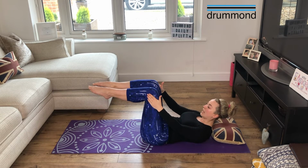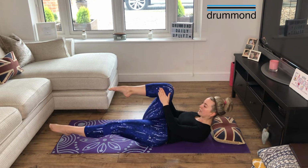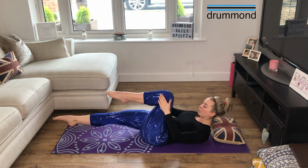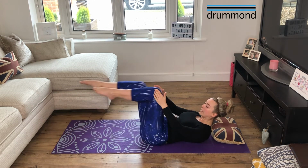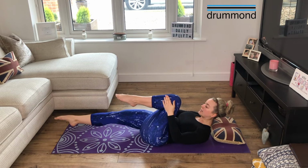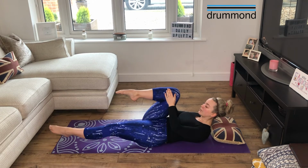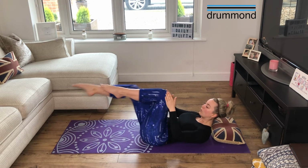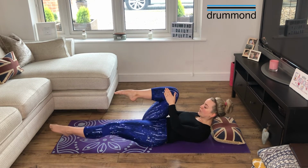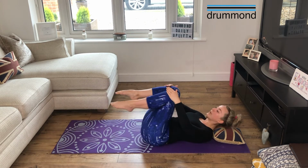We're going to inhale, and as we exhale, we're going to extend. Inhale to come back in, exhale to extend. Inhale, exhale. You can come higher if you want to, all right, with the body, but if you're happy here, then just keep going. So we can inhale, exhale. Inhale, exhale, keeping that going for 8, 7, 6, 5, 4, 3, 2, 1, and last one, and then we're coming back down.